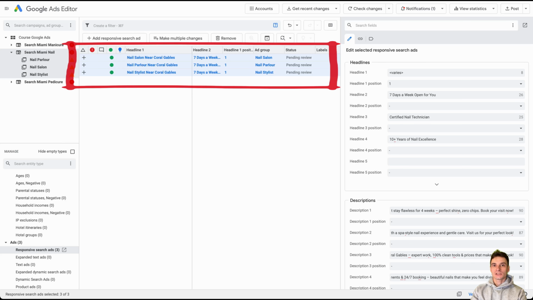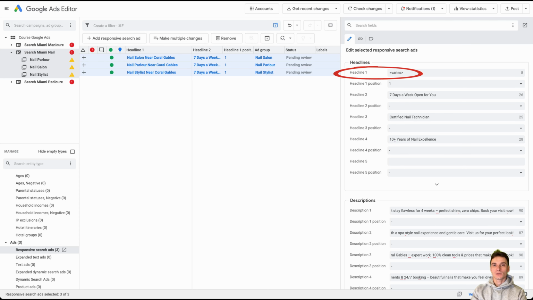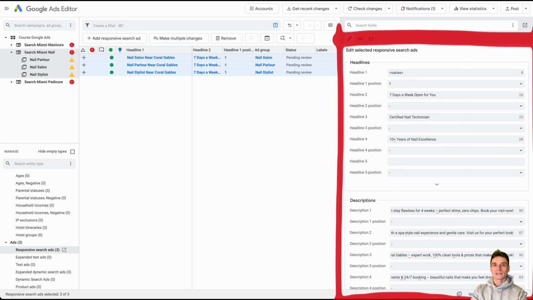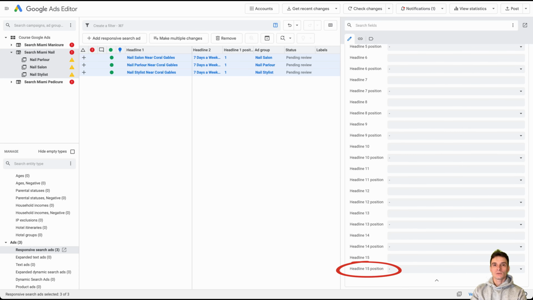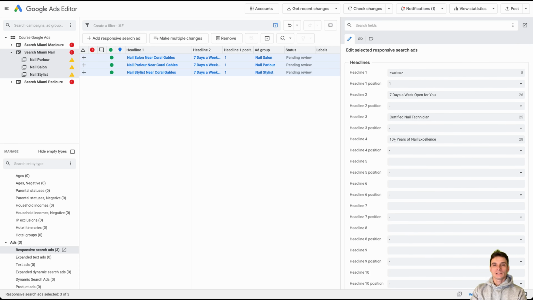If I select these 3 ads here, then in the headline 1 field it will say varies, while all the other fields won't change. Because for this campaign all the other headlines and descriptions are the same. In total you can have up to 15 headlines. I've already mentioned that. To do this you can either create a longer table or add them manually right here, whichever is easier. It's still much faster than doing everything one by one. You select all the ads where you want to add, or change a headline, or anything else. And in one action you apply the update to all selected ads in bulk.